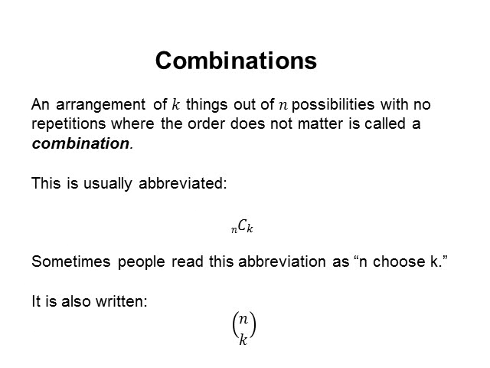Now, sometimes we won't be concerned with the ordering in an arrangement, but only the objects that appear in the arrangement. For these cases, we will consider combinations. In general, a collection of k things out of n possibilities, where order doesn't matter and no repeats, is called a combination of n objects taken k at a time. There are two common notations for this. Both are read as n choose k.